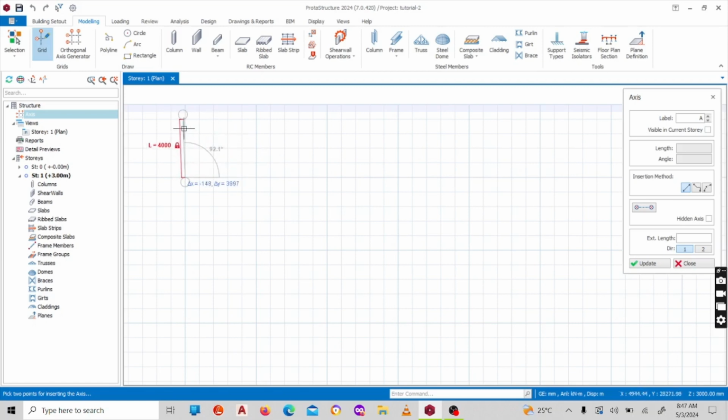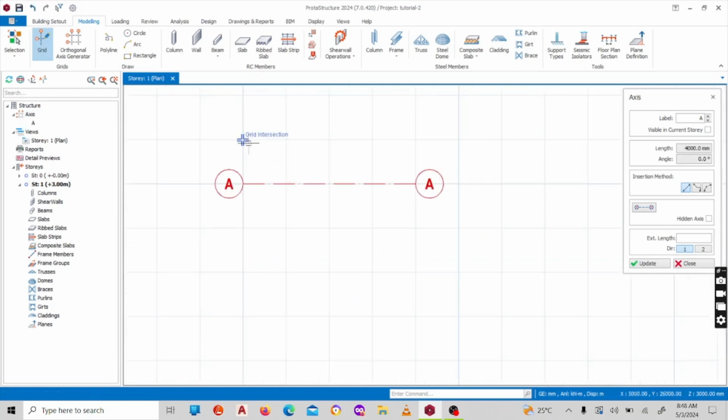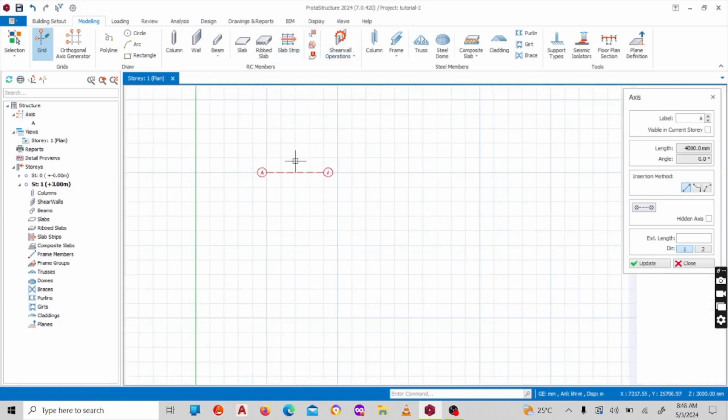So whenever I put it in maybe the y-axis, the x-axis, or at any angle, it will still be 4000. Even if I go to the right, it will lock it to that point. Remember, if you also want to make your line straight, you can press Control. If you press Control, it makes the line straight. I press Control, and once I left click, there you have it. Okay, that is for single segment.